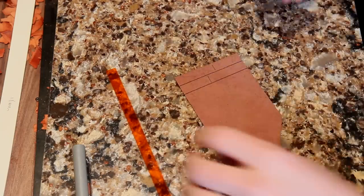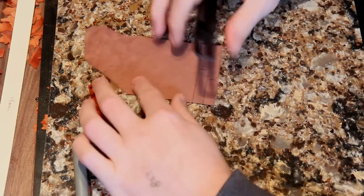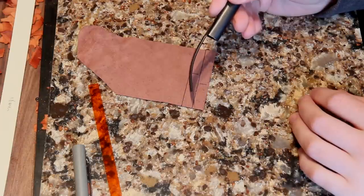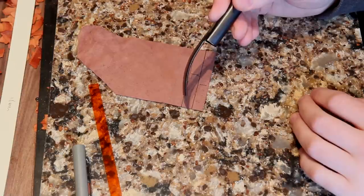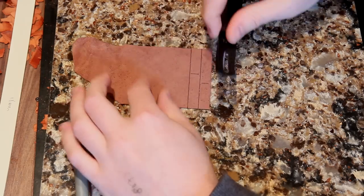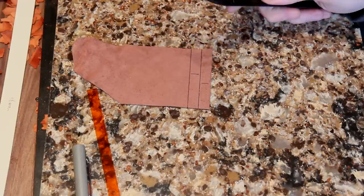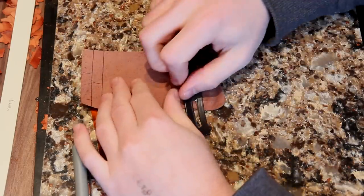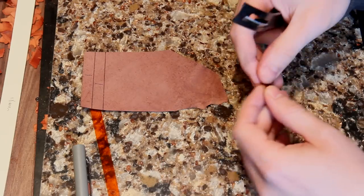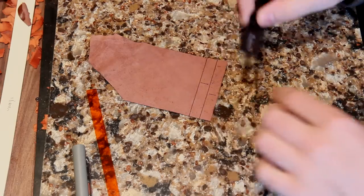The first thing we need to do is skive down this part here, because if we turn that over at full thickness it's going to be quite bulky and difficult to turn. We need to carefully skive back from behind the turn line, thinning down the part that turns over — coming back maybe a third or half way between the two lines. Before you start skiving a big piece of expensive leather, practice on a scrap of the same leather. On thin leather like this 0.8mm piece, you're taking about 0.4mm away — a small amount, but it makes all the difference.